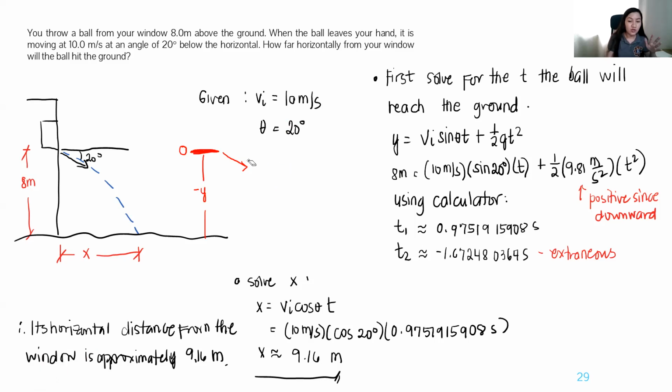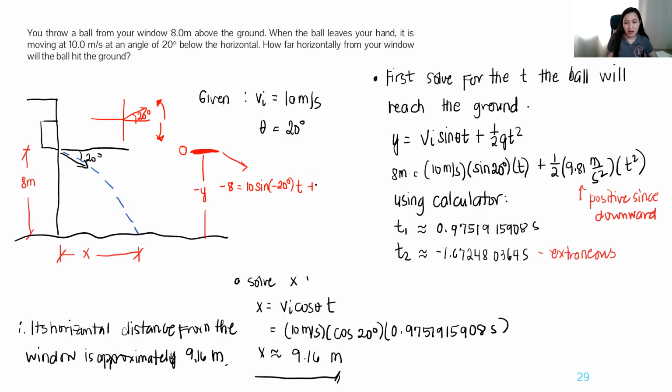Ang iyang vertical component would now be negative, paubos. Right? So, kung i-substitute na to ang atong formula ani, it will now be negative 8 equals, we'll still substitute 10 meters per second, sine of, so kung kani atong launch angle mo ni 20 degrees, di ba? Counterclockwise. But if our angle is clockwise, the angle should be negative. So, mahimo na siyang sine of negative 20 degrees.